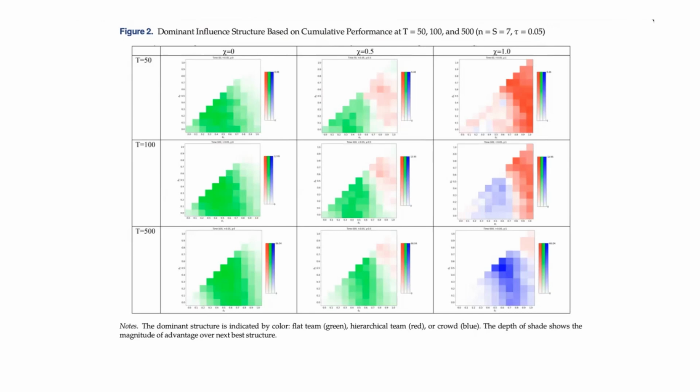Instead, the hierarchical team is only influenced by the apex leader. That's only one agent influencing the others, and the information is limited in this case. So it doesn't outperform the flat team in this situation where coordination doesn't matter. And the crowd is also working on their own, right? Because they're not influenced by social influence. So there's no information sharing in the crowd either. They're just working on their own. Then of course, working as a group will outperform these two structures when coordination doesn't matter.